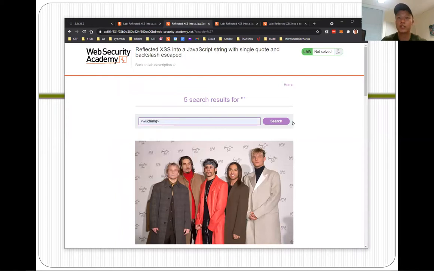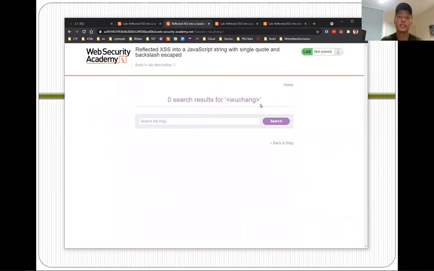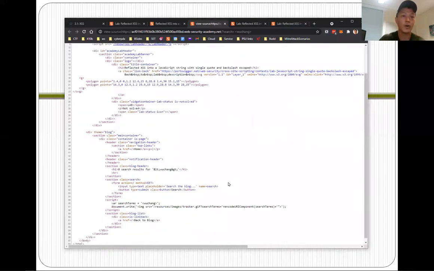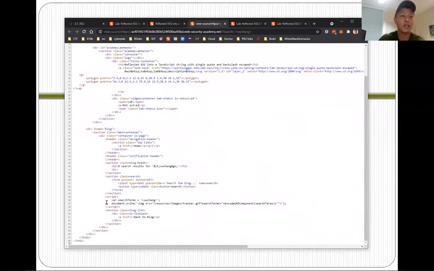So this is a thing that you'll be doing a lot of. Let me create a tag for my Odin ID. And then you can see there's no response. Obviously there's no product that's got the script tag in it. So let me look at that tracker image to see exactly what it uses as a tag. And you can see here, this has not been HTML encoded, the tag fields.